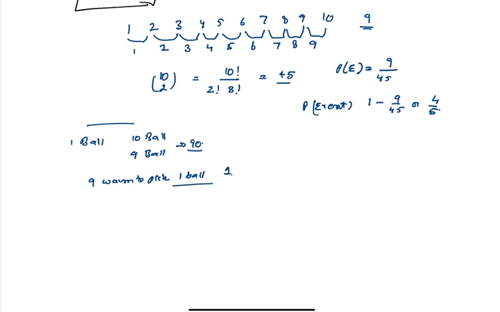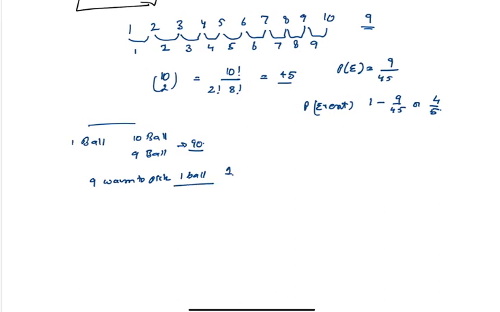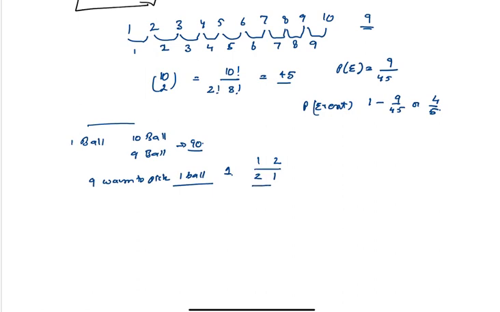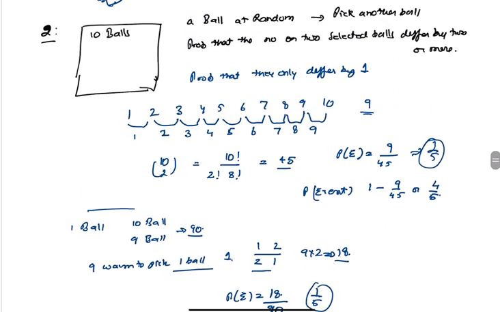But here is the catch. The catch is that you can pick ball 1 and ball 2, or you can pick ball 2 and ball 1, but the number doesn't matter. So in fact this becomes 9 times 2, or 18 ways you can pick these balls. So the probability of the event becomes 18 over the total possibilities of 90, so 1 out of 5, which gives you the same number as before. Here you have done it in a different manner. Before, you did it in a factorial, 10 choose 2 type of situation.